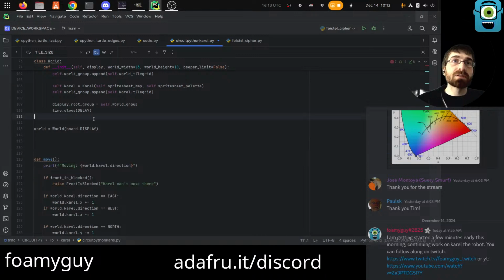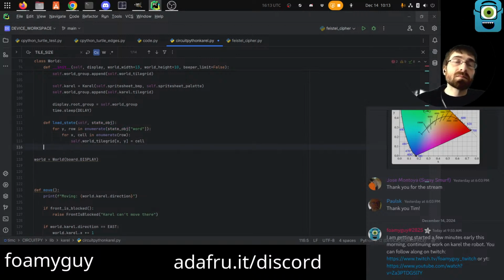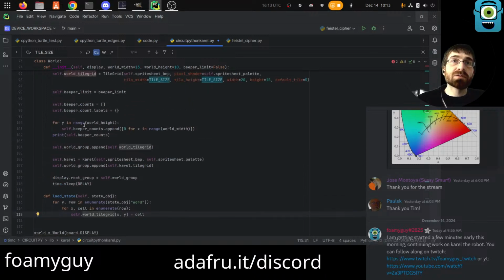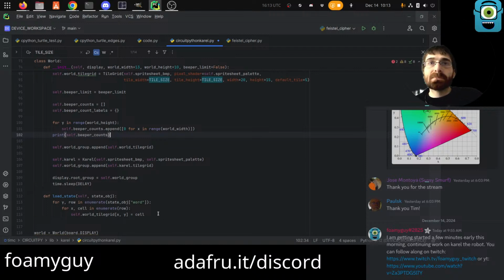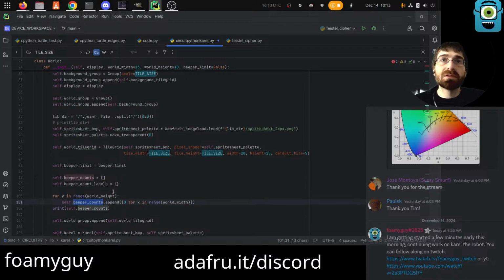And then actually beeper counts. No, beeper counts is actually also a list. I think there was a reason that I didn't make that just the dictionary, or what it was.